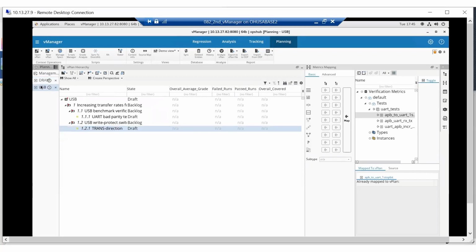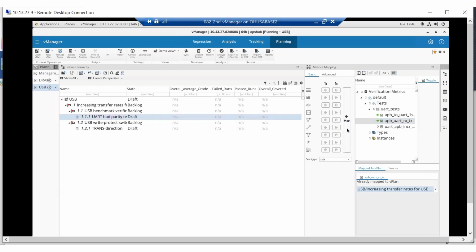So give me a minute to quickly map some regression sessions to these tests. Okay, so here we have mapped the sessions with the planned test.